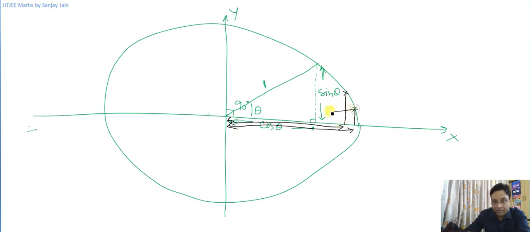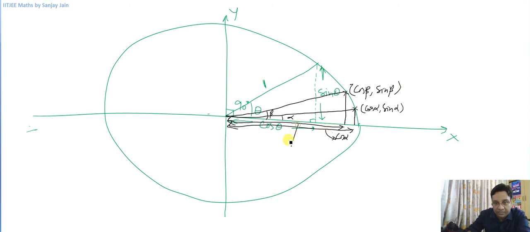So what it means is that if this is an angle alpha, right, the coordinates will be cos alpha comma sin alpha. So this length is cos alpha, right? And for this, if I take this angle as beta, the coordinates will be cos beta comma sin beta. And what will be this length here? This will be cos beta. So when I am increasing the angle from 0 to 90, because beta is greater than alpha, this angle is greater than this angle, right?